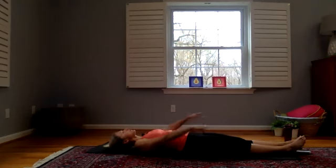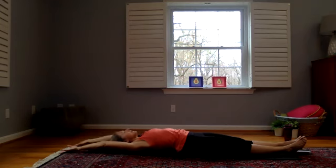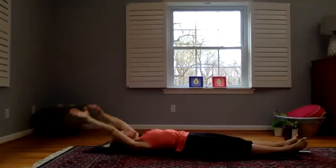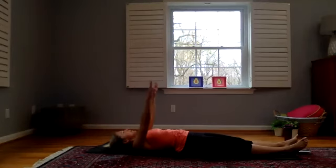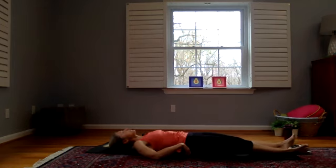Let's take a deep breath, reaching arms up toward the sky and then over our head, stretching everything, feeling every little bit of our body lengthening. Noticing how good this feels. Let's take another breath as we raise arms up toward the ceiling. And then as you exhale, bring your arms down by your sides. You can close your eyes if you'd like to. We're coming into Shavasana. So making any movements you need to do to settle, to be a little bit more comfortable.